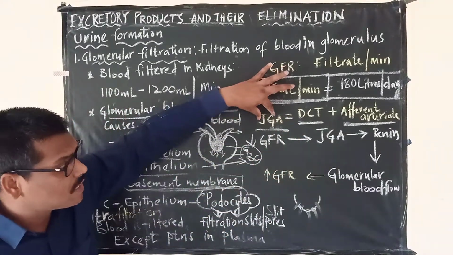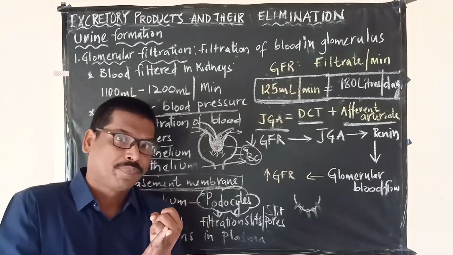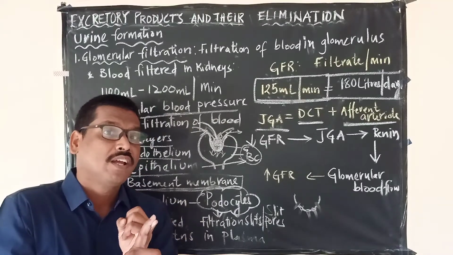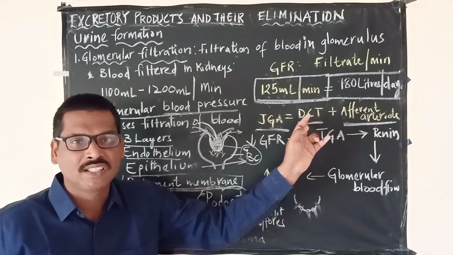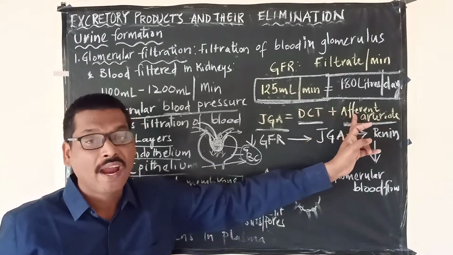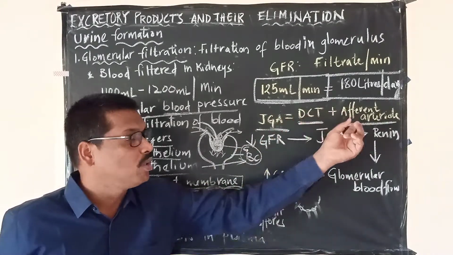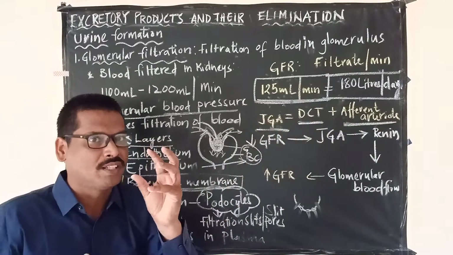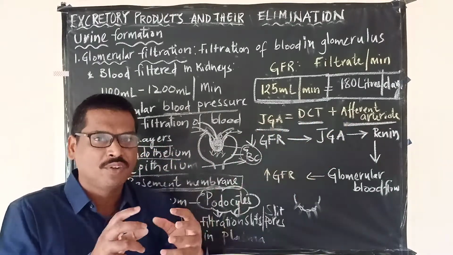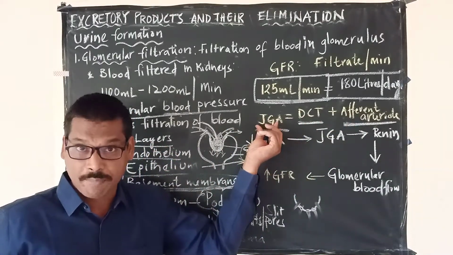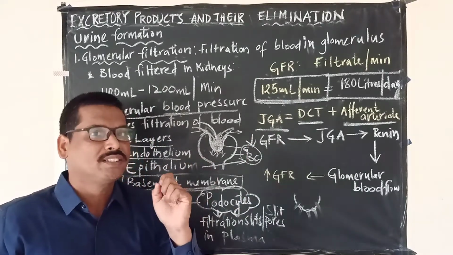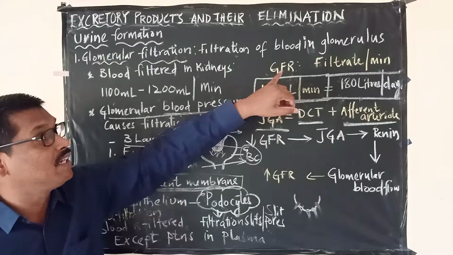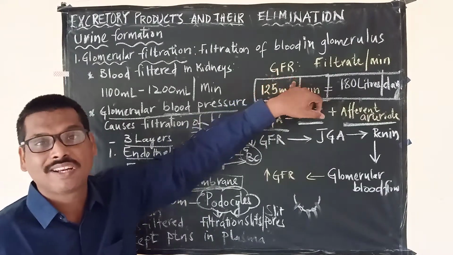So, juxtaglomerular apparatus is a very sensitive region and it is of cellular modifications of both the cells that are present in the distal convoluted tubule and efferent arteriole. Both these cells together, some of the cells of DCT and efferent arteriole, formed as juxtaglomerular apparatus, which is a very sensitive region of cellular modifications responsible in identifying the glomerular filtrate rate.